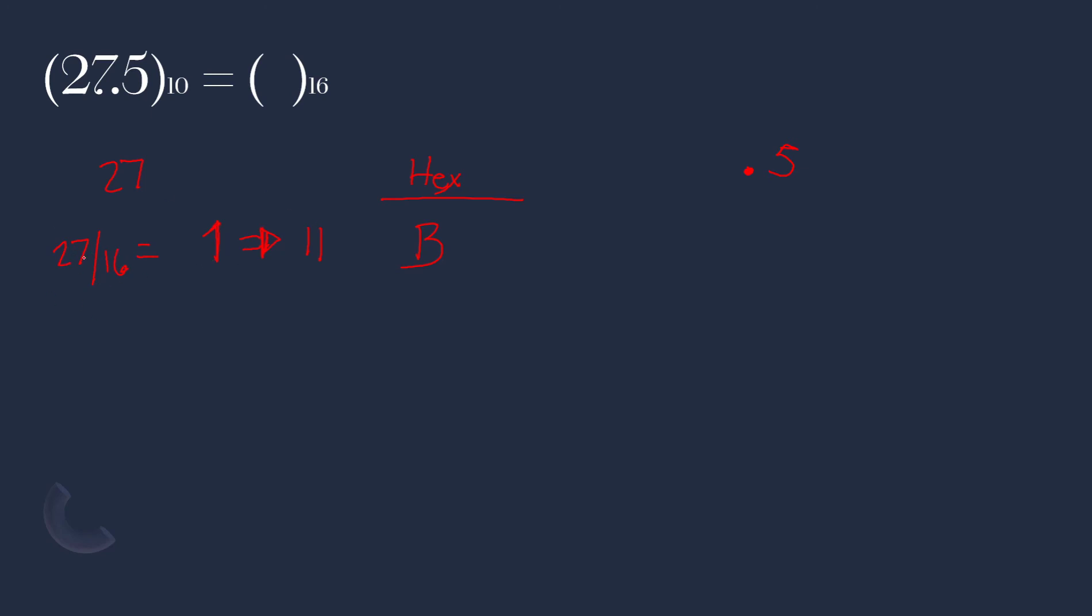But we can tell that it goes in here once. So it doesn't matter. We're left with the remainder of 11. And that matches up to B. We take this 1, divide that by 16. 16 goes into 1, 0 times. We are left with 1. Now, what do we do over here? So 0.5 times 16 equals 8.0. We take this 8. And we try to multiply the 0 times 16. But 0 times 16 is 0 and will always be 0. So we care about no values under that. We just care about the 8. So we read this part up and we read this part down. So the actual value of 27.5 in base 10 equals 1B.8 in base 16.